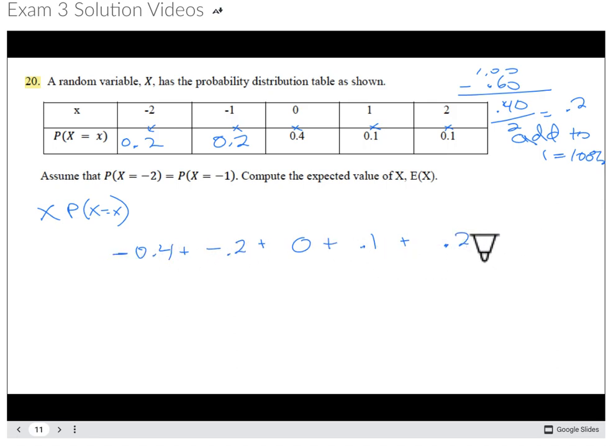And then we add all these together. We see we got -0.6, 0, so that's -0.5. We're adding things on, and we get -0.3. It's not a probability, that's an expected value. And so what would -0.3 be? It would be somewhere between 0 and -1, a little bit closer to 0, right? So it would be about here.